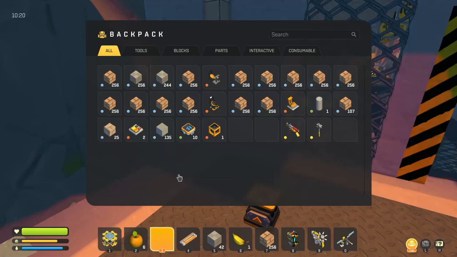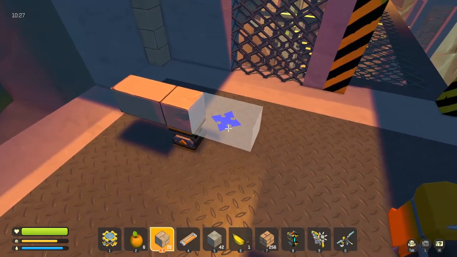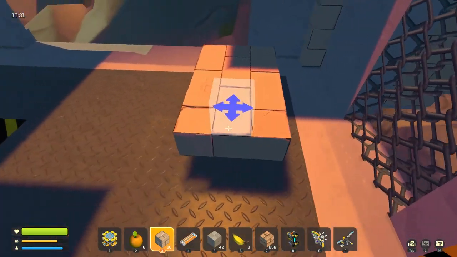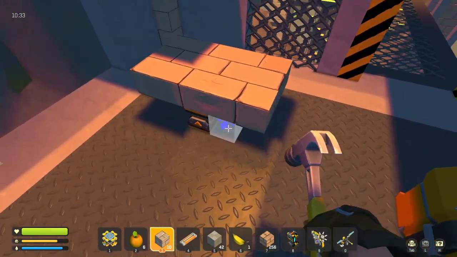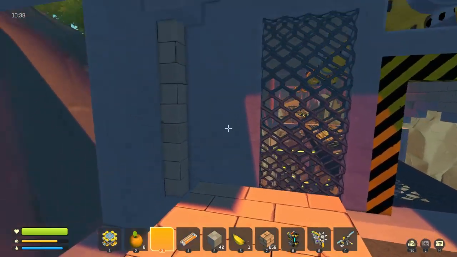But where's the brick I just got right there? All right, so we'll go over 2. Come over 2. Then we'll go over here. That, and then we'll do this. Oh, I need to move out the way. There we go. There's that. All right, now it's attached.